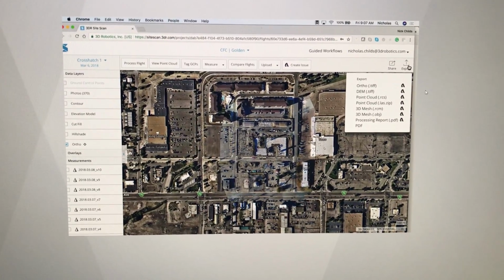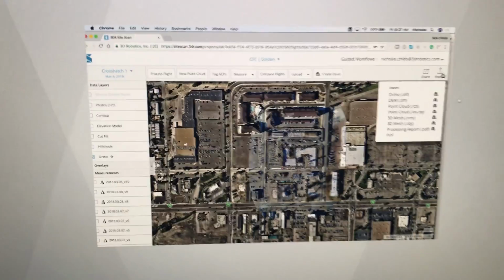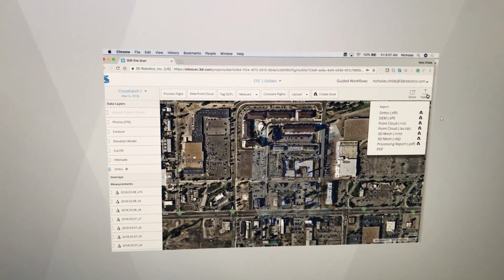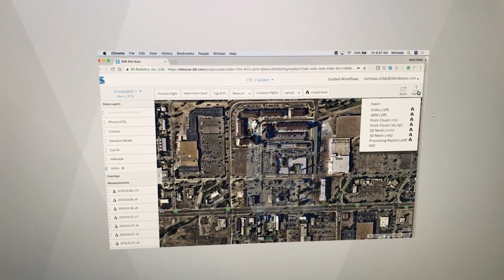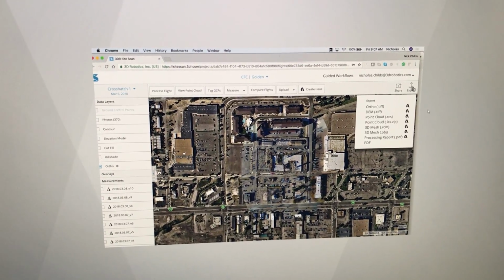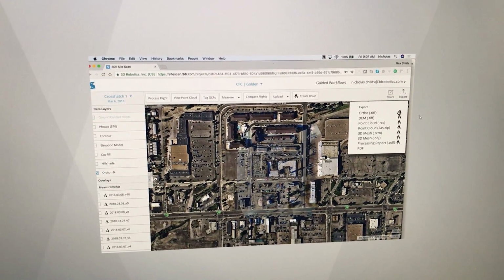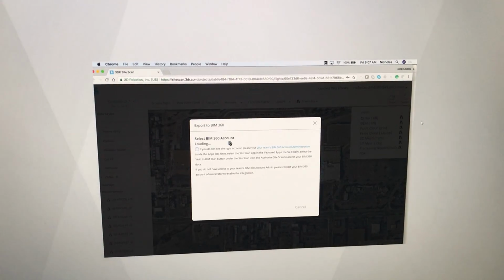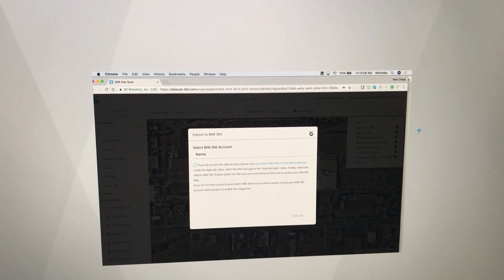We have to get this stuff into Civil 3D and Revit or whatever Autodesk tools. So we not only produce the Autodesk file formats, but this little icon right here, if your customers are BIM 360 users, all of this data can be pushed and pulled between SiteScan.